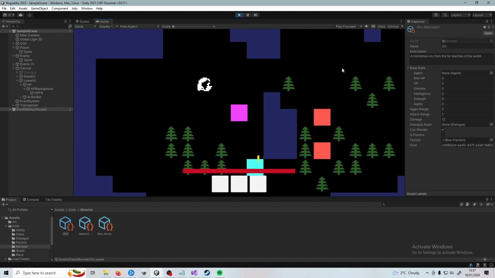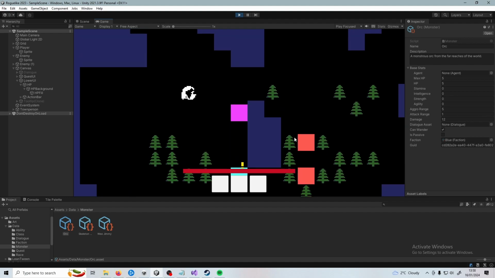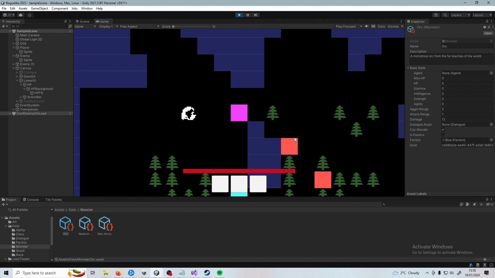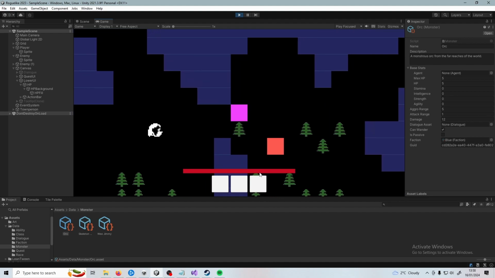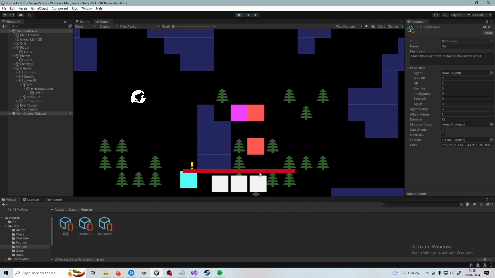So the last ability type for now is buffs. So adding buffs to the player so that they get increased damage or increased speed. And speed is the stat that I want to add. So if I show you just now, you can see I move and the enemies move. However, if I've got the speed stat, I can potentially move two or three times before the enemy can move because I'm just that fast.